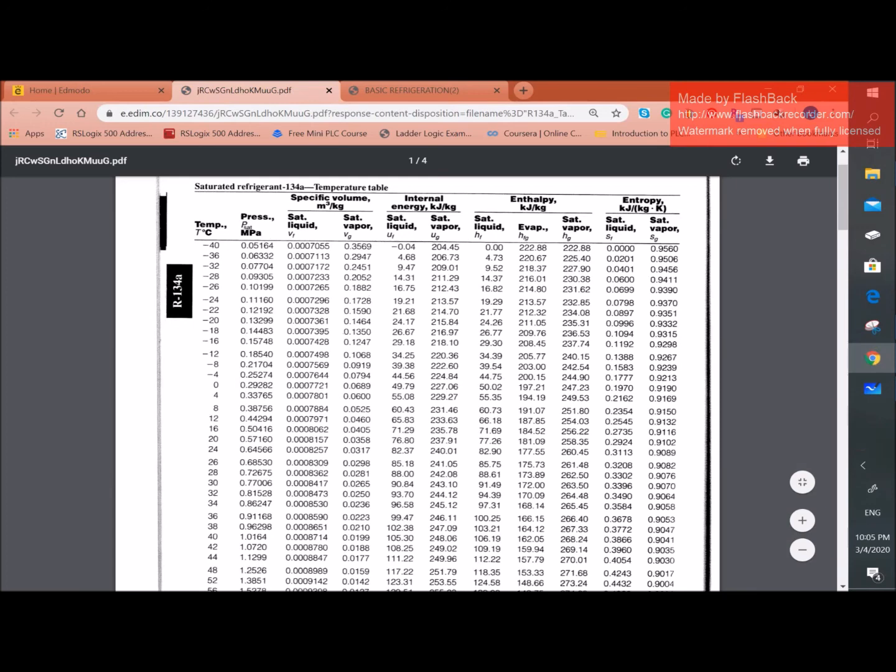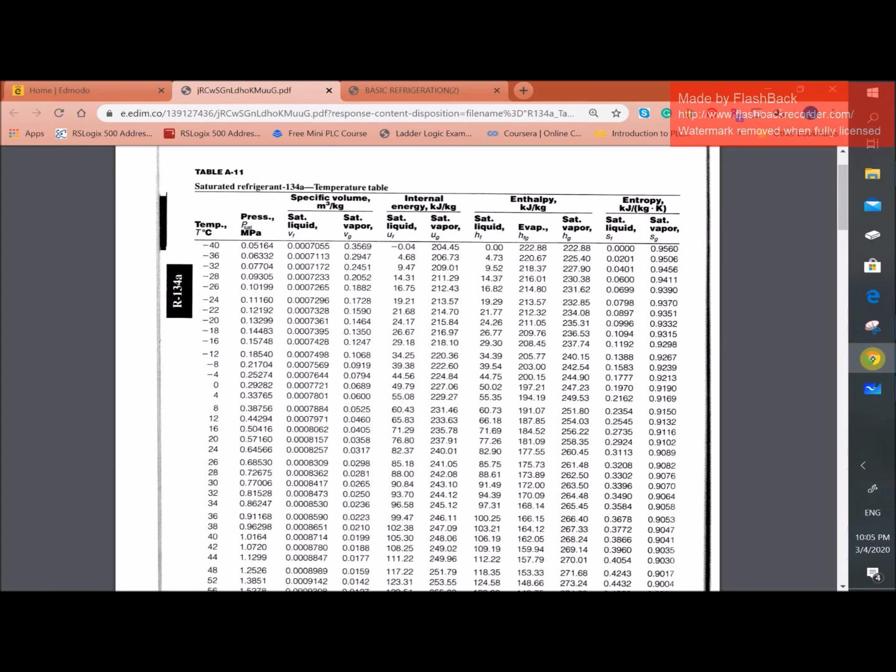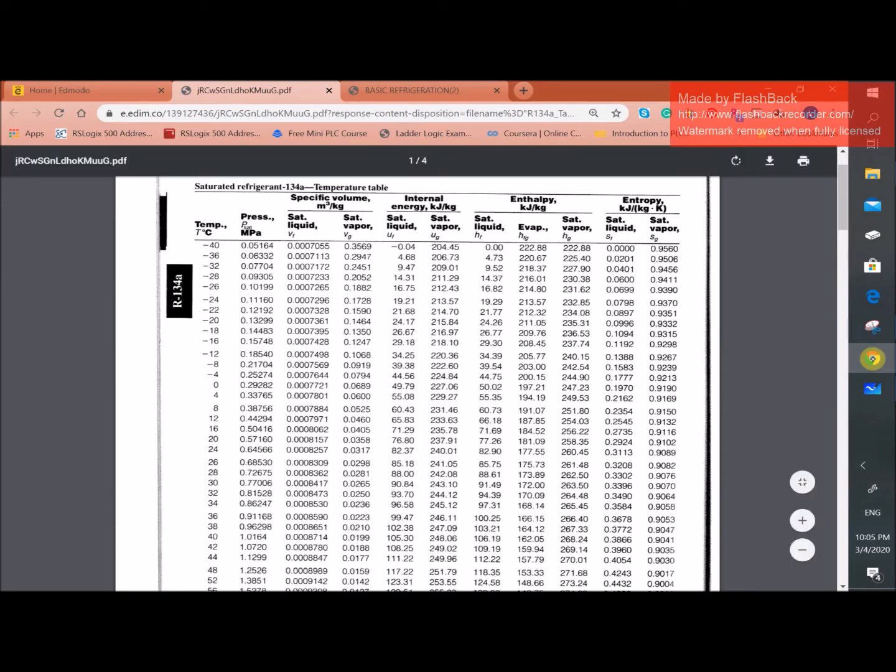As you can see here, this is our steam table, and from the table you can see that our pressure is in megapascal. Now you can see why I have to state the state of the refrigerant. The refrigerant can either be a fluid or it can be gaseous. So it is very important to know the state of the refrigerants, and also to know which of these values to use. So that was why I showed the equations using the various states of the refrigerants.